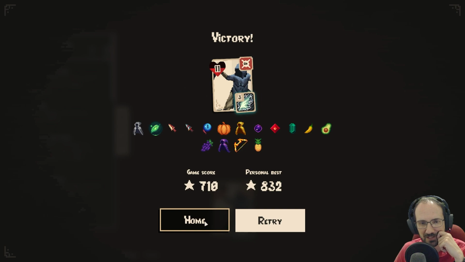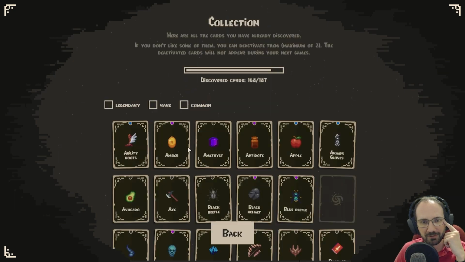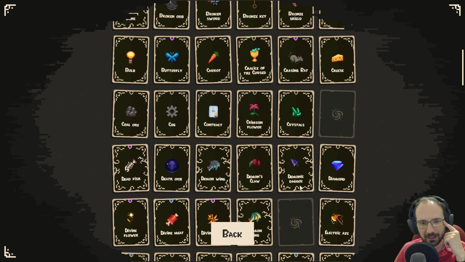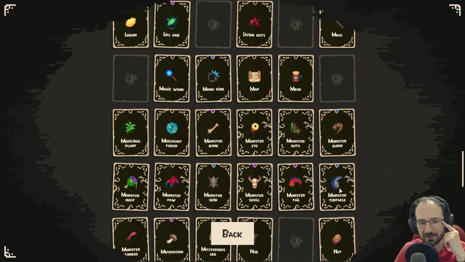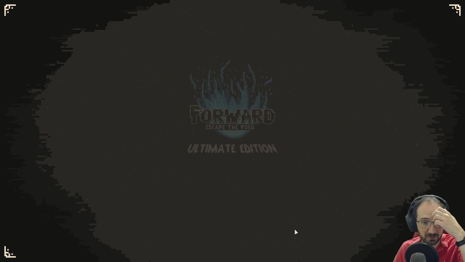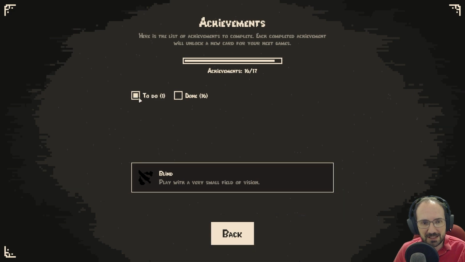Score. We did not beat our personal best, and we came no way close towards the achievement. That is really strange. Yeah, I feel like we're not... Well, I don't know, maybe... I feel like there's loads of things we're just not seeing. Just unlucky. Maybe we're just unlucky. There is a reason why this is the only achievement that I don't have.